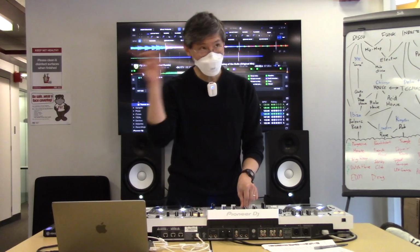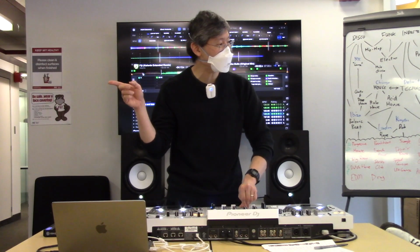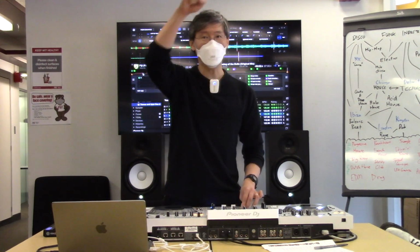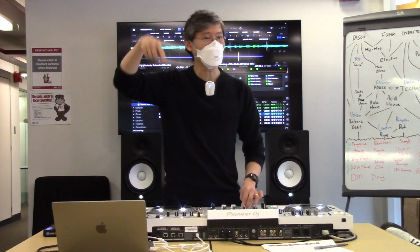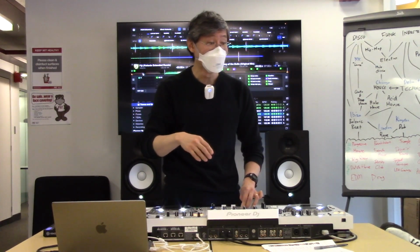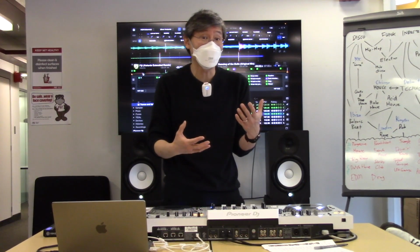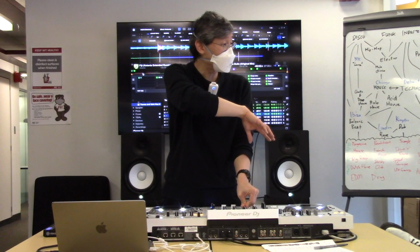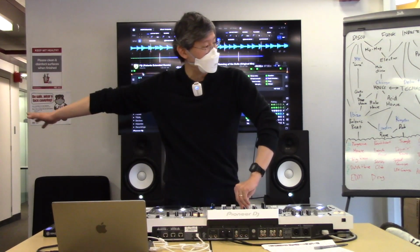Okay, let's try clockwise. It's a filter. They add a filter to the bit crusher effect. Think of a nice sine wave that your music is made of, and it's kind of like making it jaggy. Or at least that's what it sounds like to me. I don't actually know if that's what's actually happening. So you're adding all these new frequencies to the song that didn't exist before. And then you can choose to filter that. You turn it left, it lets you hear the lower frequencies. You turn it up, you get the high frequencies.